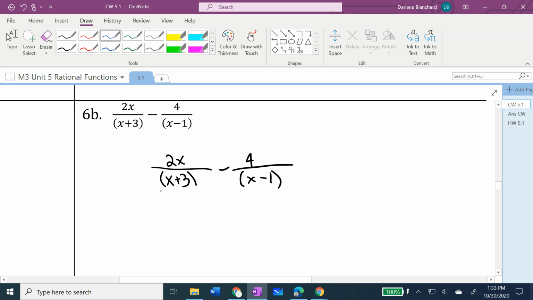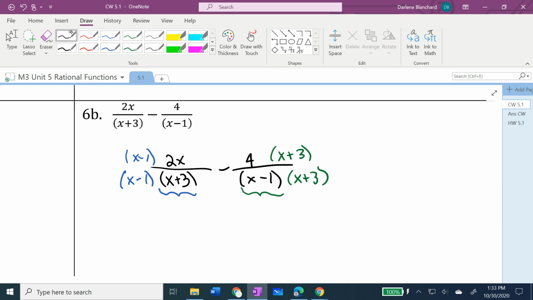So the fraction on the left, its denominator looks over and says, they have an x minus 1. We don't have an x minus 1. Give me an x minus 1. And then the fraction on the right says, oh no, they took our thing. We've got to have their thing. Now we are just as good as they are. So they now have the common denominator.